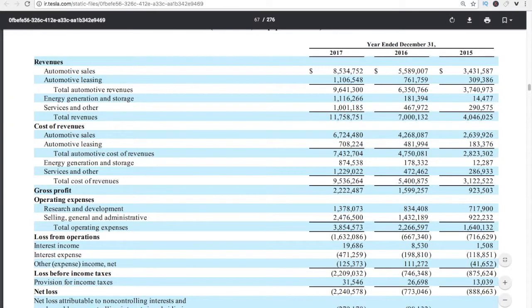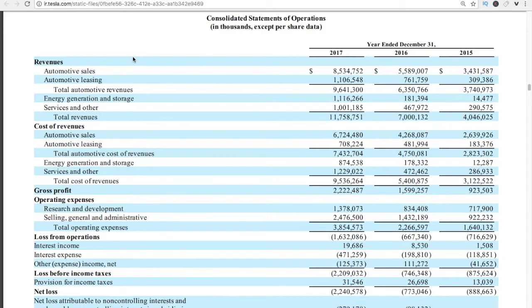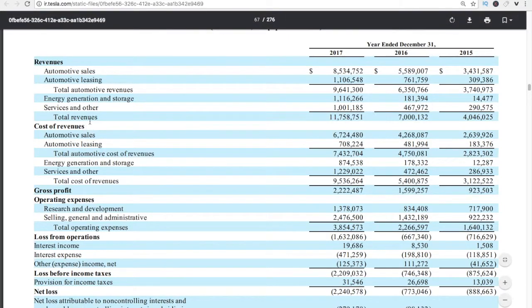Now let's understand US GAAP. This is a financial statement prepared under US GAAP. In the previous video, we studied that US GAAP allows only one method for all the SEC participants, to present the expenses only on the basis of the function. So the function is cost of revenue or the cost of sales. Under cost of sales, for automotive sales, this much amount of expenditure has been incurred. For the leasing business, this much. The same for R&D, this much R&D expenditure has been incurred. For selling and general administrative expenses, this much amount has been spent by the entity. So these presentations of the expenses are based on the function as allowed by US GAAP.